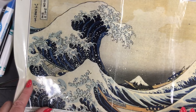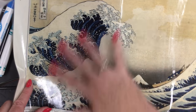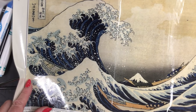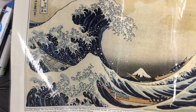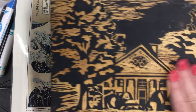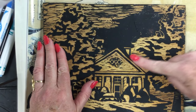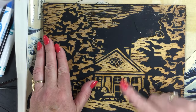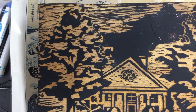First I want to show you how he created this. This is a series of prints — 36 Views of Mount Fuji — so he created 36 different art images of Mount Fuji. He was studying this sacred mountain and he carved all of them out of wood blocks. The wood that Hokusai used in Japan is cherry wood. What the artist does is take chisel tools or wood carving tools and carve out lines, patterns, and shapes into the wood, and then whatever is not carved is what's going to be printed.